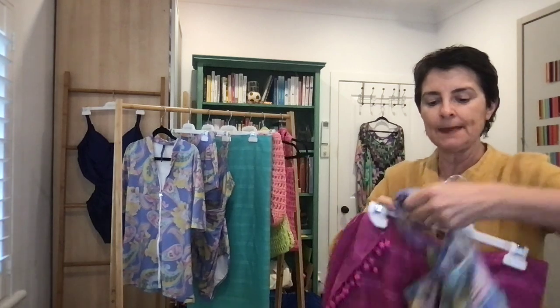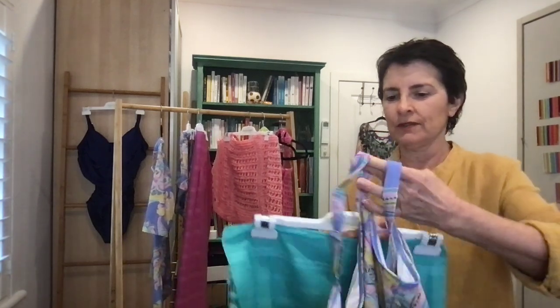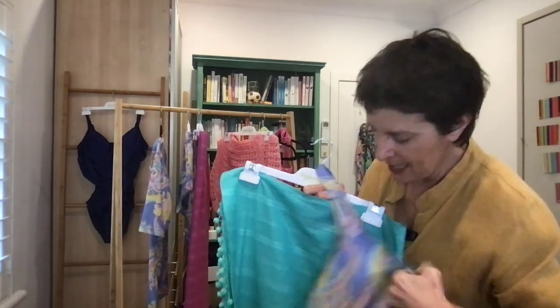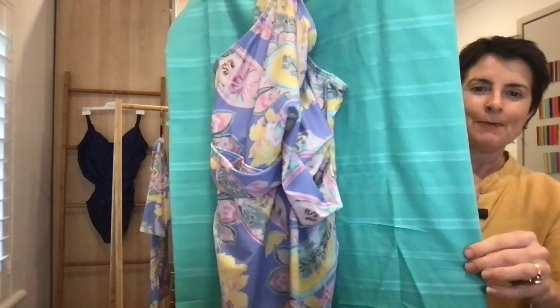Now let's have a look how it looks with this really pastel-y turquoise color. Might even call it a mint and tempered. I should have looked up to see exactly what color it was on the website. It's not very good of me, is it? But anyway, you'll get an idea of how well it looks, and then you can go to the sarong section and check them out. But there it is.